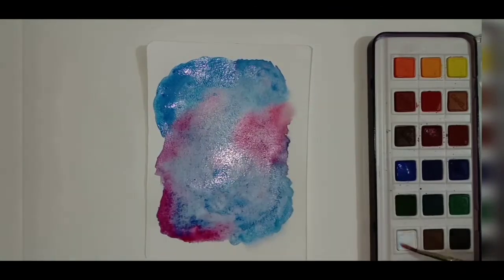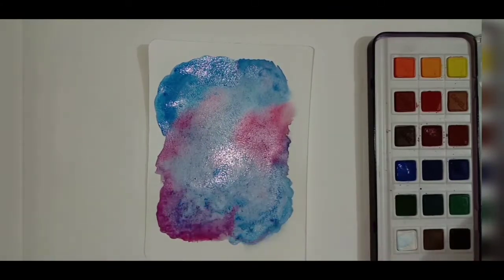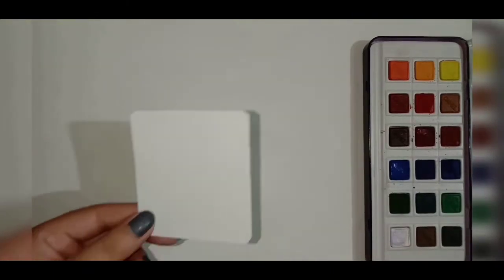Our first watercolor background is completed. Now we will make the second smaller one.